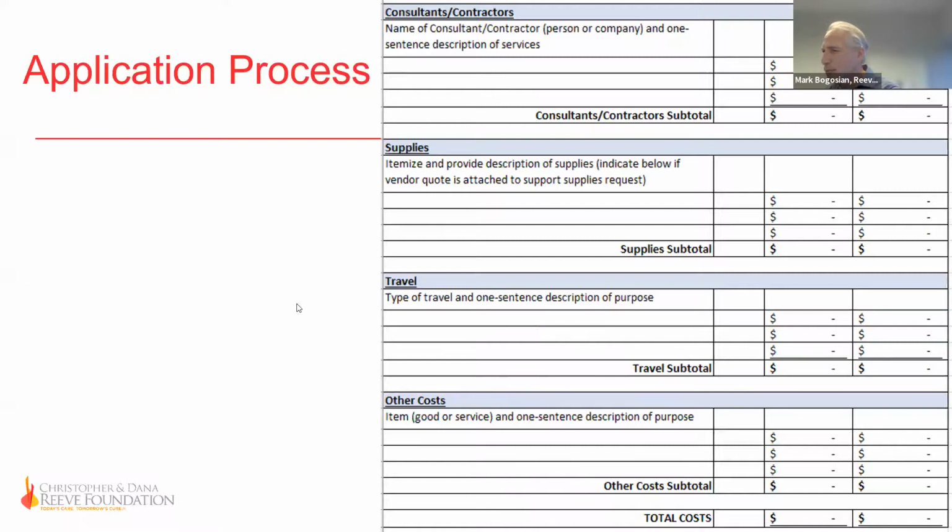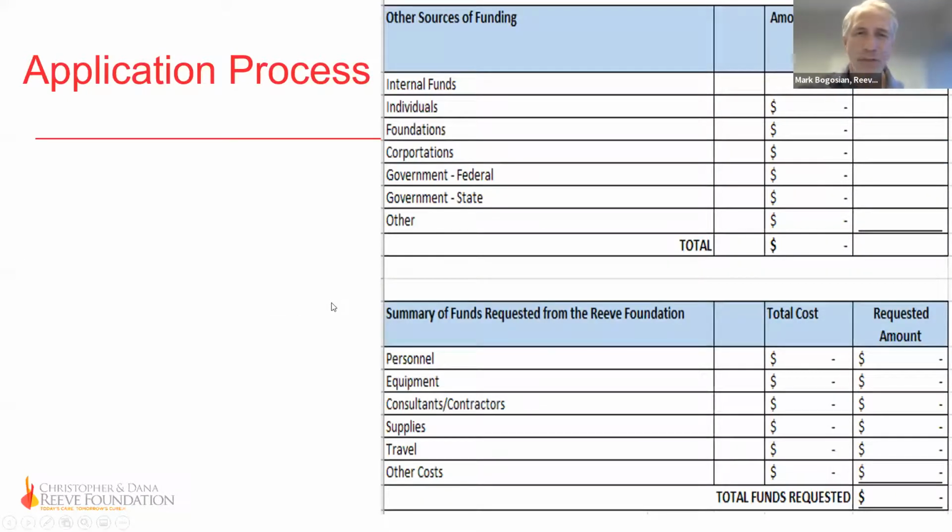I want to show you what the bottom of this template looks like. So you're asked to fill out other sources of funding and note if it's pending or committed. And I'll talk a little bit more about that in the example. And then you'll see just down here at the bottom, the subtotal costs for each budget area are going to formulate in this bottom section of the template. So this way, the total funds at this bottom will mirror everything that's up at the top, but just on the big, broad subtotal lines.